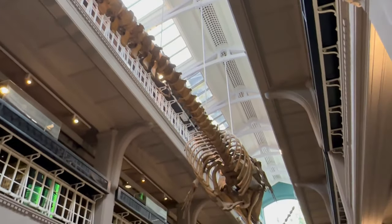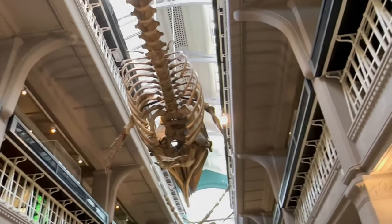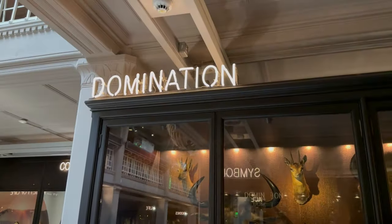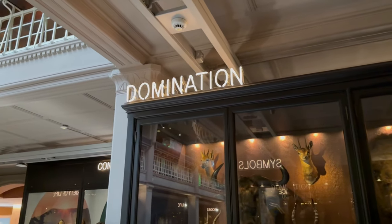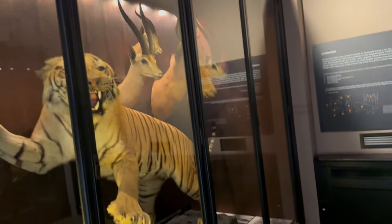Goat! Look at that goat - he's got a jumper on. Do you reckon he actually had that jumper on all the time? What is that? That's a big fish - a massive fish. Just look at that whale. Is it a whale? I think it is. Let's take a good look at this whale - we can go up the stairs there and get a good view. They're all in different sections by the different kinds of animals - you've got domination. So these are all the dominating animals, I'm guessing. A tiger.